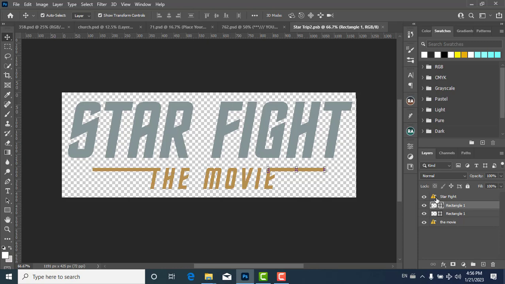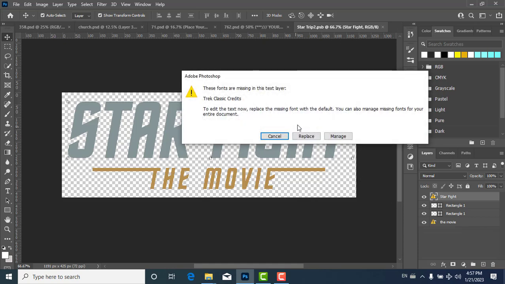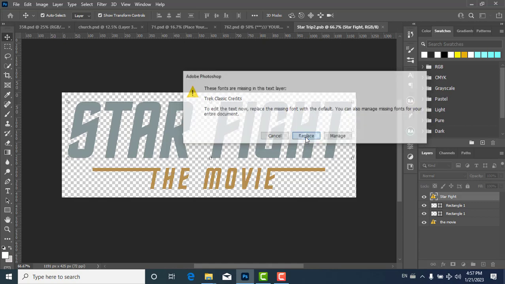The reason you're seeing this caution sign is that I don't have a particular font installed, either for this Star Fight or for the Movie. So if I double click on it, I can replace it. Before, when I clicked on it, everything was highlighted, so now I just click on one.